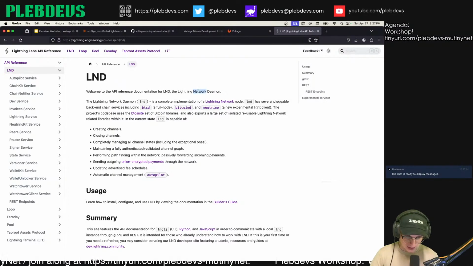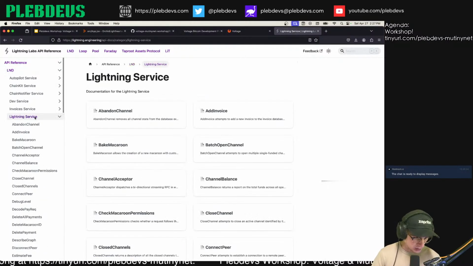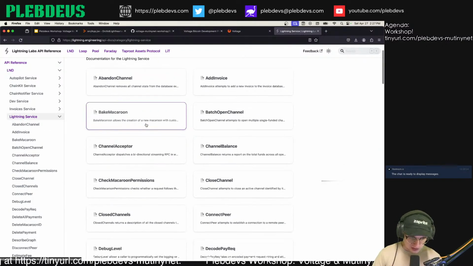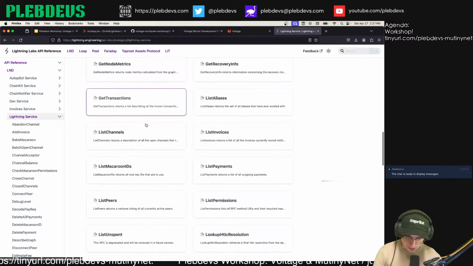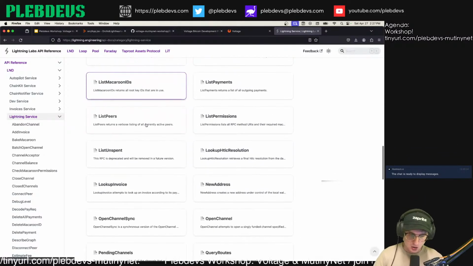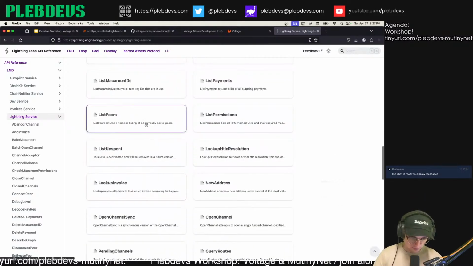LND, what does that stand for? Lightning Network Daemon docs. Most of the commands that you're going to want to be looking for are inside of the Lightning service here. I can open up Lightning service and I see all of these different methods, these different ways that I can talk to my node and make requests to them.